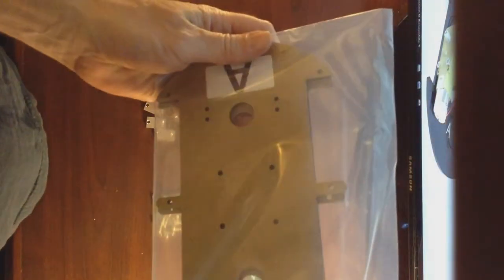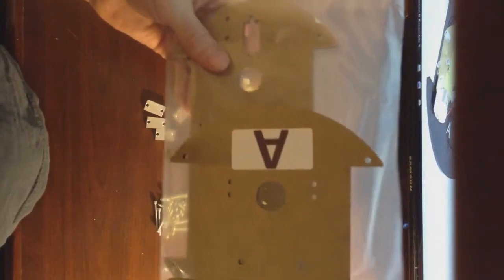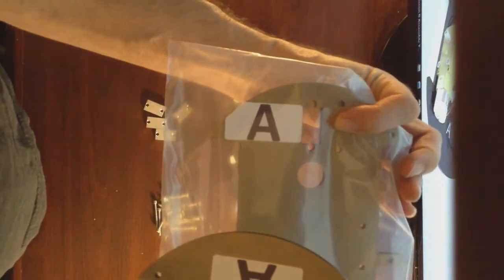Remove the acrylic plate A that does not have the additional square hole in it. This version of A has the square or rectangular additional hole that we'll be using later. Set that aside.